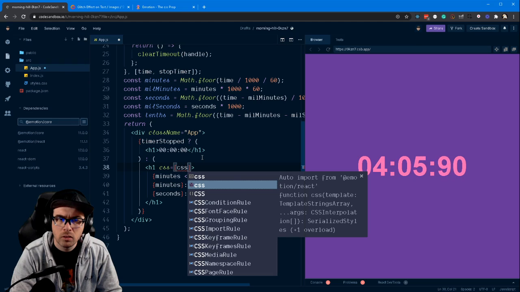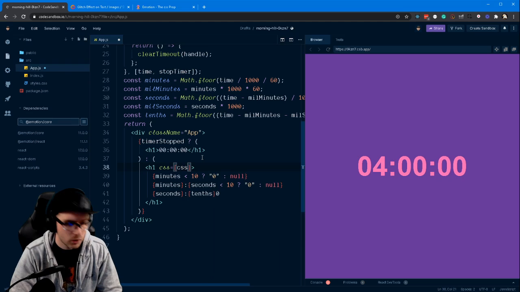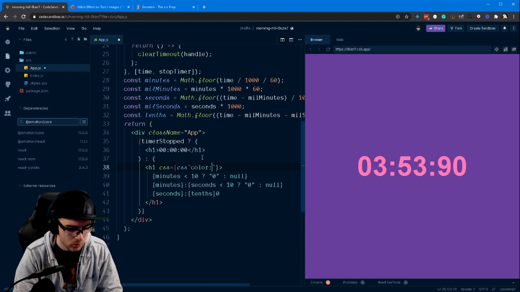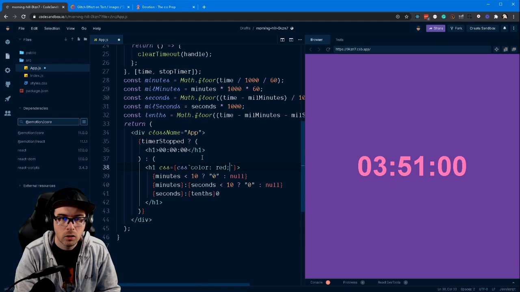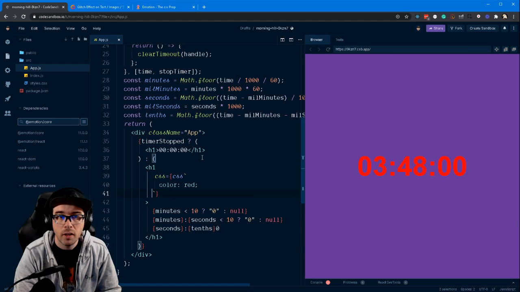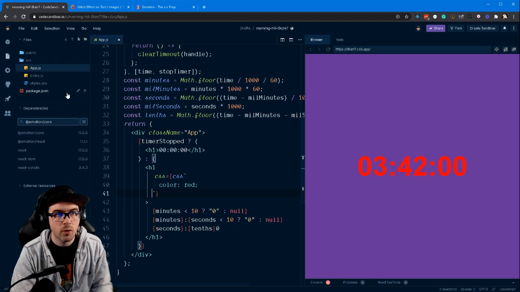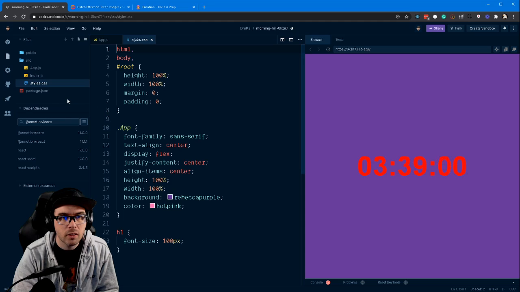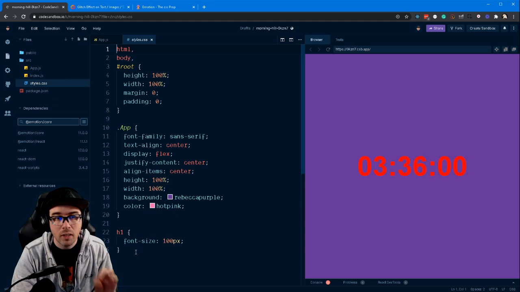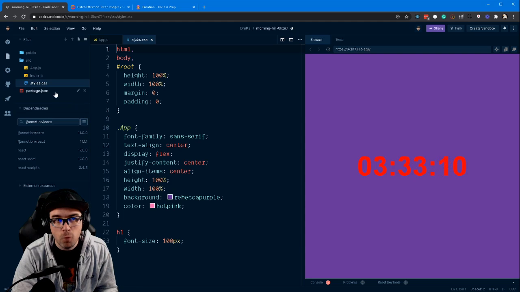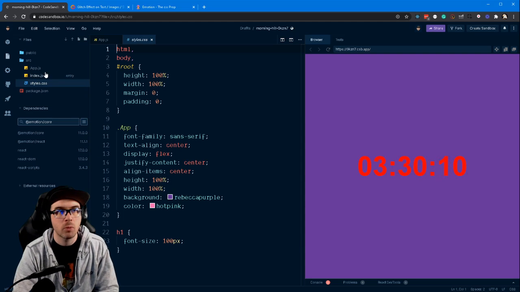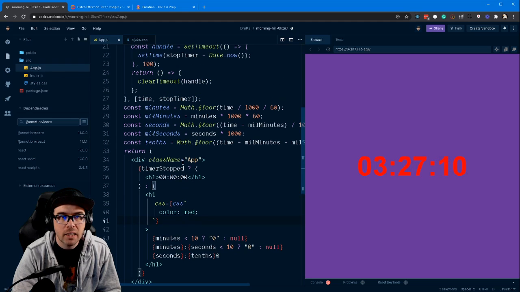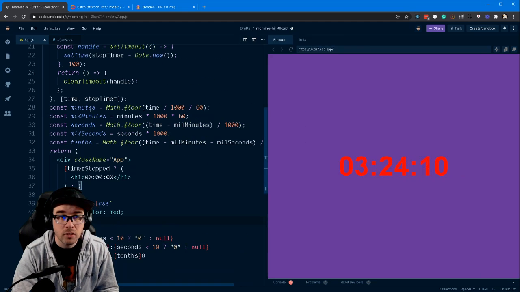Sure, we'll give it a shot. We'll see what happens here. Color, red. There it is. So now the CSS is happening inline, so I can do it all in this file. I have to keep jumping around to this file here to get things to happen, which is going to be important because it will allow me to do dynamic things, which will be so cool with some randomization. All right, so that is a big win in the setup world for us.